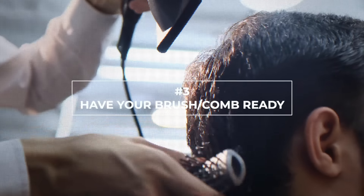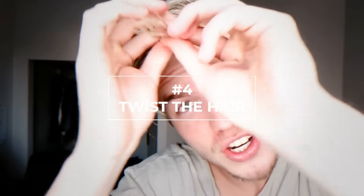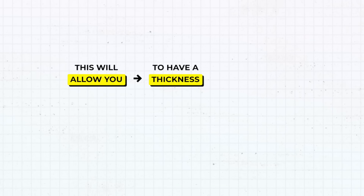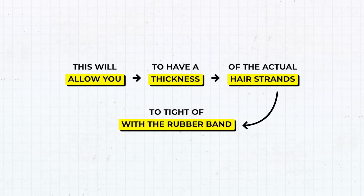Next, you want to have your comb or brush ready. One at a time, you're going to separate your hair into about one-inch segments at the base of your scalp and then pull that straight. Then comes step number four: you're going to simply twist the hair all the way up the strand so that the segment is totally twisted from the base to the very tip. You should go all the way to the end, and you twist it until it actually folds over upon itself — twisted and then bent all the way over in a 90-degree angle. This will allow you to have enough thickness to actually tie it off with the rubber band.